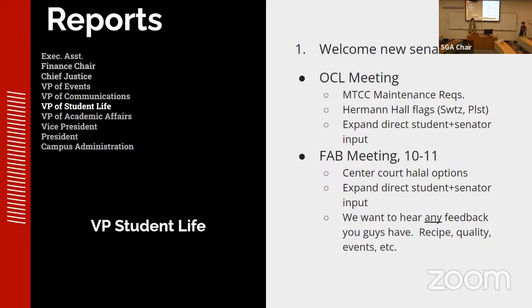So even if it's not something operational, but more like a recipe suggestion, or you and your group of friends just really don't like this one menu item they serve at the Commons, or whatever it may be, even if it's a small gripe that you don't think is just a personal taste thing, please do reach out, because Chartwells does genuinely care about these things, and they want to hear these student opinions.